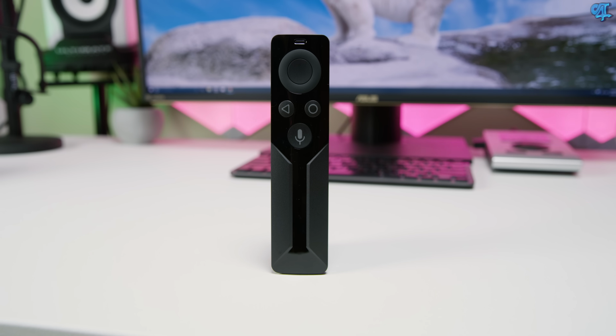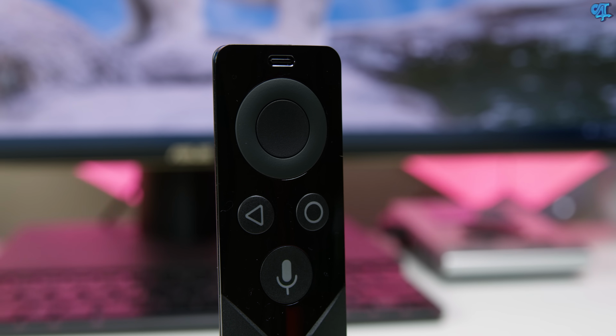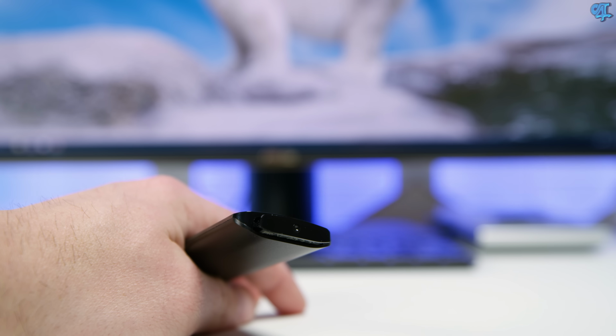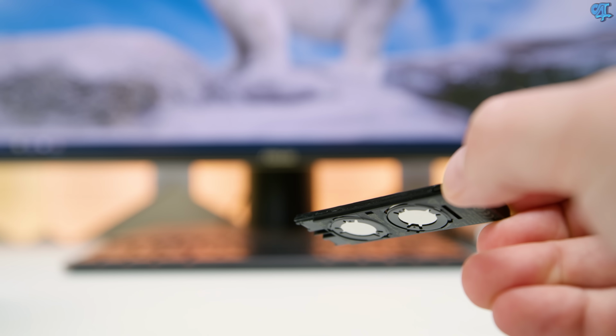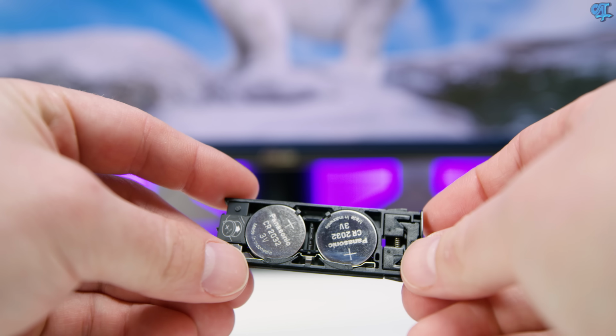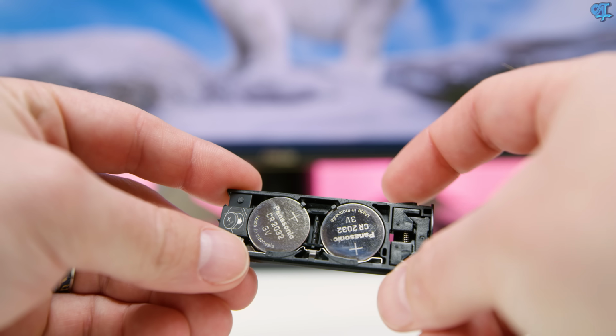From what I can see online, the Shield remote has also taken a small redesign. First, it has more of a matte plastic versus glossy plastic design. Secondly, it now features an IR blaster for direct control of your TV or stereo. Thirdly, it does not feature a rechargeable battery. Instead, you'll need to use a small object like a ballpoint pen or a SIM card removal tool to push in a small button on the bottom of the remote. This will eject a tray that will expose two small disc-style batteries that will need to be replaced whenever the remote dies. Nvidia states that the batteries will last a year on average use.